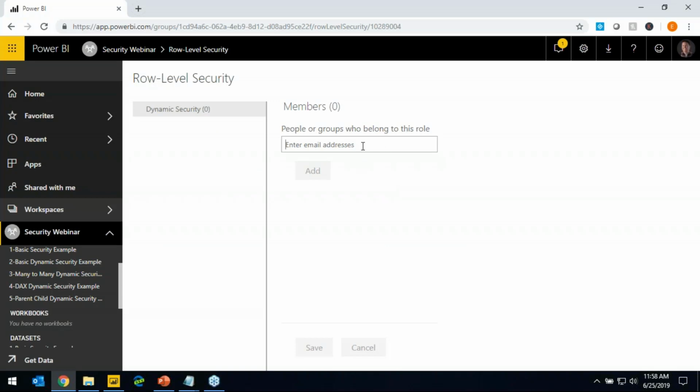So if you have an all group or something like that, because you want everyone to be checked against your security table to validate whether someone who logs in exists within your security table. Just because you plug them in here does not necessarily mean that you're assigning Power BI licenses to them. But they do need a Power BI license to be able to utilize the security that you have set up here. All right, so we've assigned our trainer's role to this again.